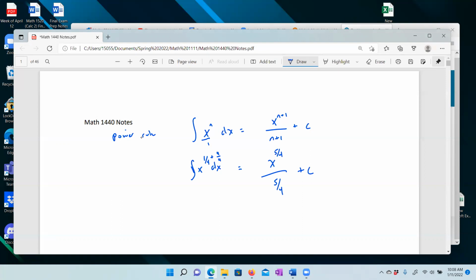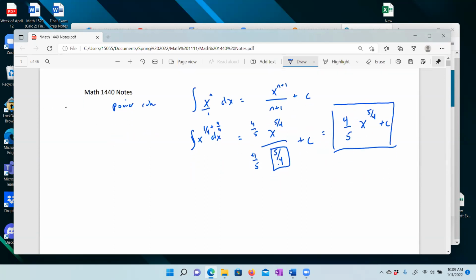But the integration I usually do is one step, and then deal with the next step of this mess here, okay? You guys remember how to do this, right? It's 5/4, or 4/5 rather. Notice these pieces cancel, so we actually end up with a 4/5 x to the 5/4 plus c, and that would be our answer here.